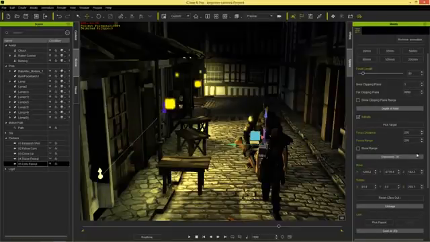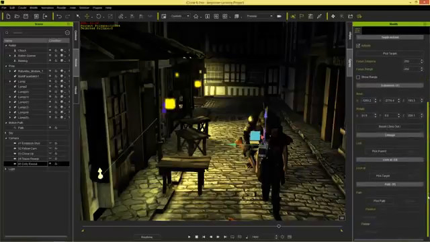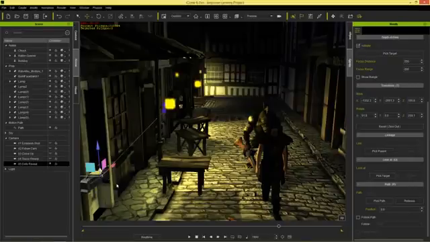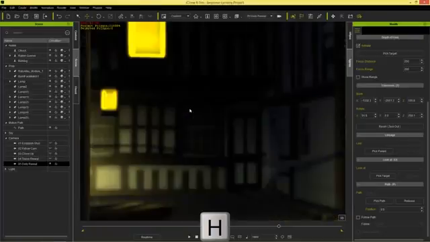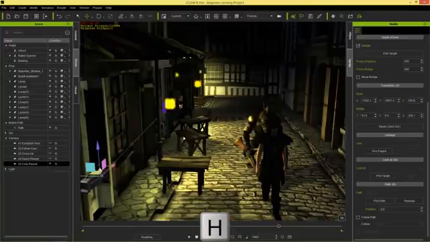So at frame 1900, this is where we begin. I'm going to go ahead and select Pick Path, and then select the path right here. And now our camera is attached to this path. But you can see now that the camera is facing the wrong way. It's facing forward. And if we switch over to our dolly reveal camera by pressing the H hotkey, you can see it's focused on the wall right there, which is not really what we want. Let's press the H hotkey again and go back to our preview.